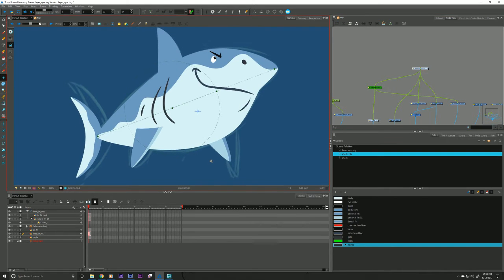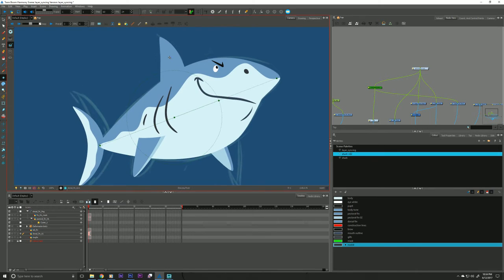And if you're just joining me in the stream, what we're doing here is building a character rig for an upcoming Harmony tutorial that I'm working on. Something that just occurred to me is the fin right here. Maybe it'd be nice to have a little bit of separation on the fin, by that I mean a little bit of a self-line happening right here.